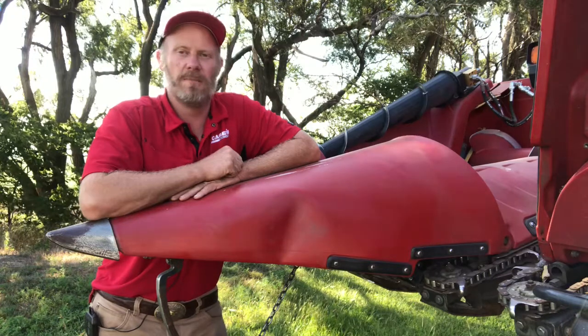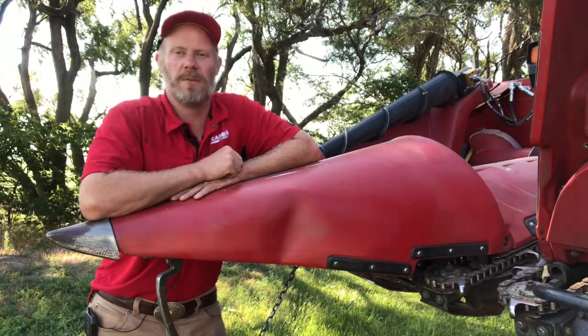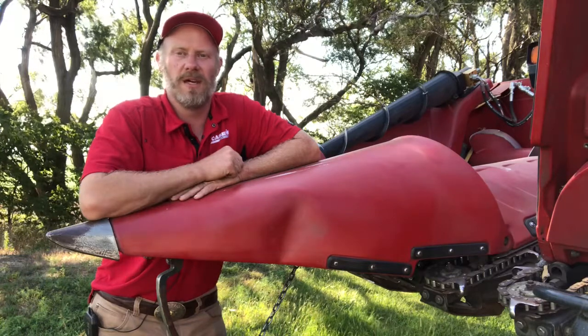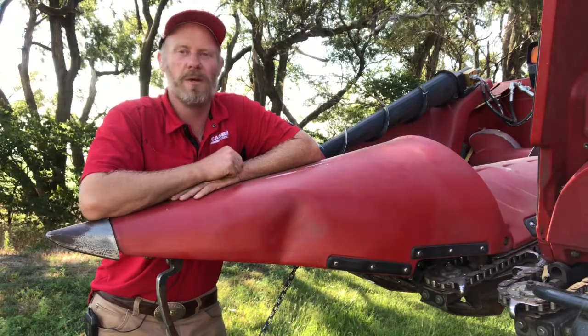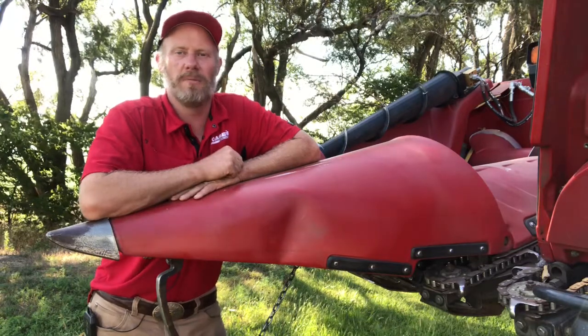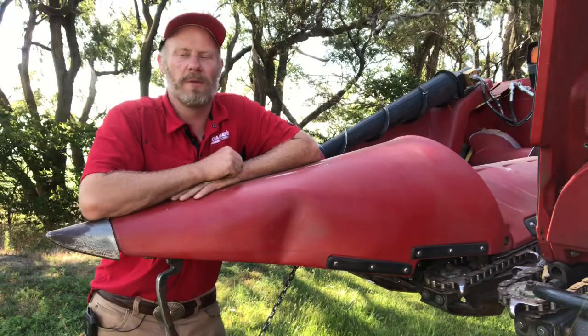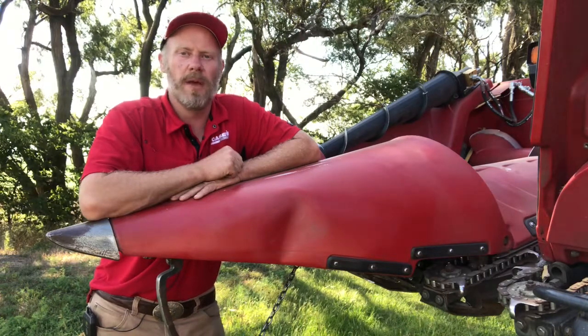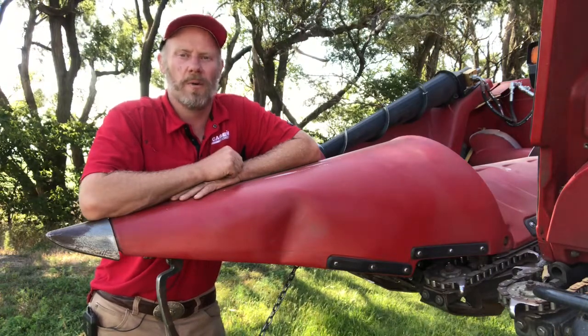You may have to experiment a little bit with different times of the day as far as harvesting. I've found in some cases if the material gets dry and brittle that harvesting late in the day or early in the morning when it picks up a little bit of moisture might result in it feeding into the head or not breaking off at the base of the plant as much and work a little bit better.